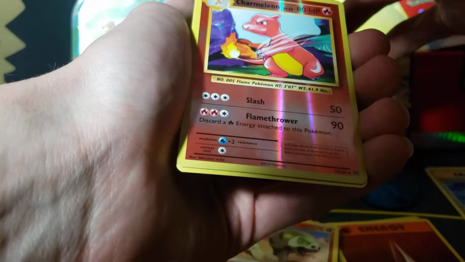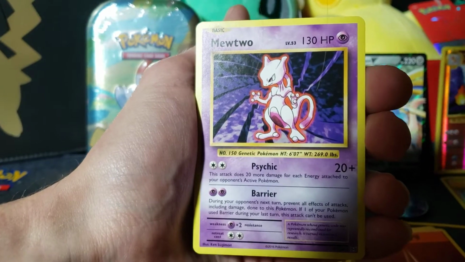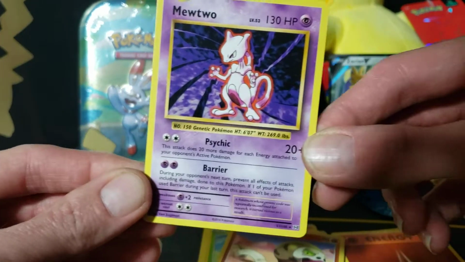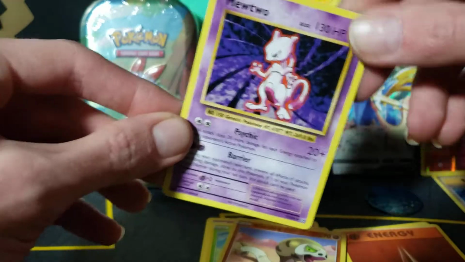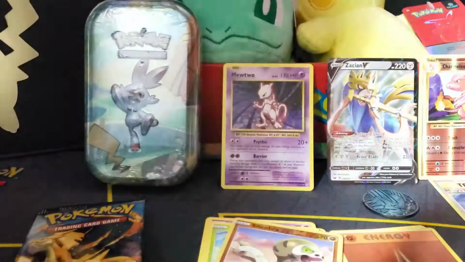Let's see what we got behind the Charmeleon. Looks so cool. Oh, cool. Non-holo Mewtwo. Cool. Awesome. Oh, this is so cool. Okay, hang on here. I'm gonna go run and grab my sleeves real quick.